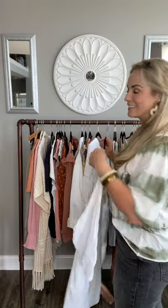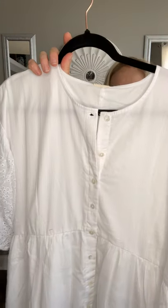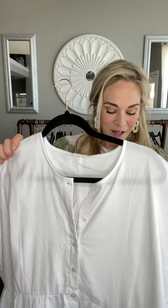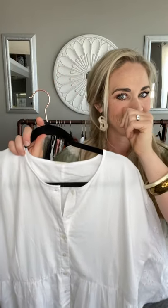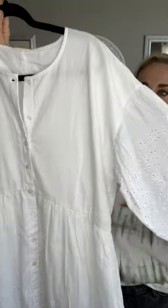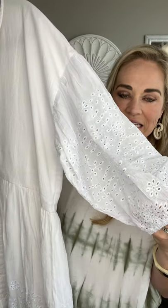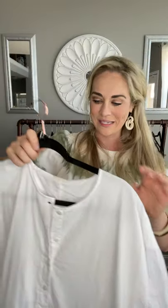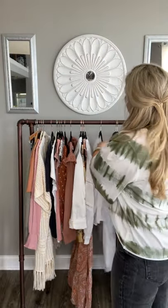The next dress is one that we all fell in love with in all our sneak peeks. This is our gorgeous Montrose dress — she's absolutely stunning and I'm obsessed. You're going to see lots of pictures of me in this throughout spring and summer. I love her simplicity. She is definitely lined, so she is not see-through. It is a simple bodice with beautiful button detailing all the way down the front, then a drop sleeve and shoulder into gorgeous eyelet detailing. The skirt ends with that eyelet detailing at the bottom and a scalloped edge, which is absolutely stunning. She does run true to size and has a little bit of wiggle room — definitely not snug.